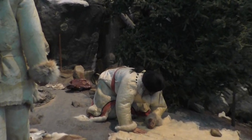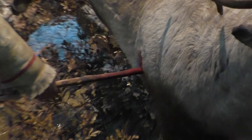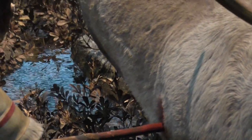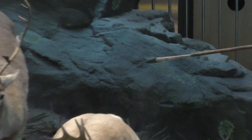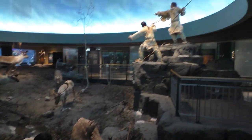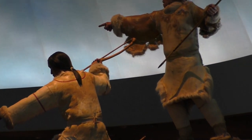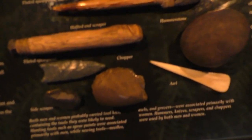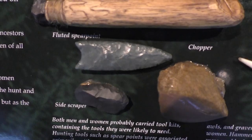You can see there's a lot of different activities going on, a lot to look at in this little display. Here's someone using a thrusting spear with a Clovis or fluted point on it, killing the caribou. They even have a spear in flight from that guy right there, using his atlatl spear thrower and throwing dart. The description lists side scrapers, fluted spear points, choppers, and end scrapers.